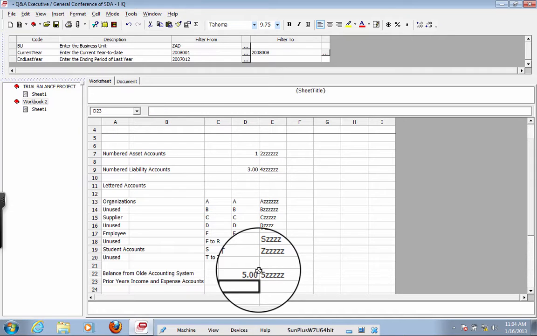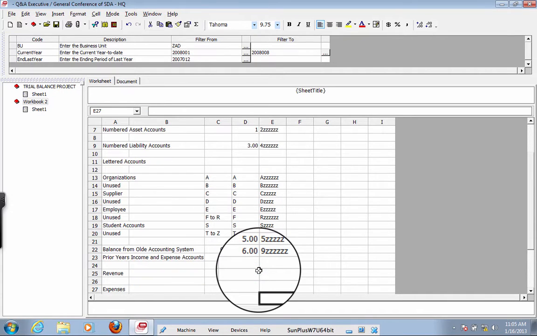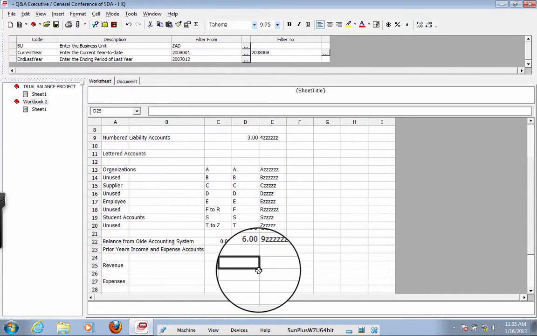And income statement accounts, and prior year income statement accounts will be 6 to 9ZZZZZZ. That picks up income, expense, and transfer accounts. And then revenue, this year's revenue is 6 to 7ZZZZZ.